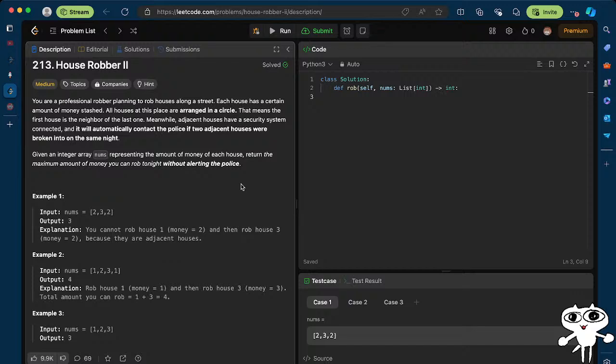I'm just gonna say that I can essentially start with house 1, or I could start with house minus 1, I guess. Like it's a circle, right?